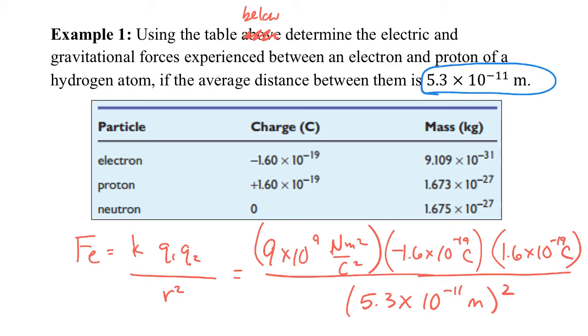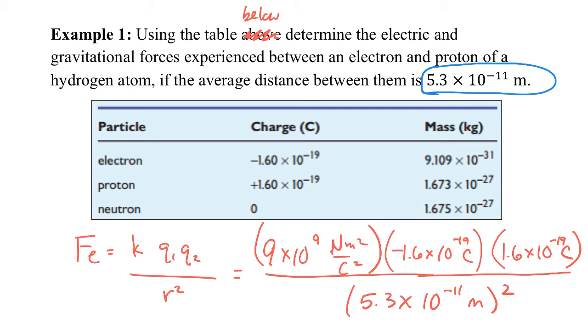Recognize my units. What's going to happen here? Meters squared right here, meters squared down here. Cancel. Coulomb squared, and this is Coulomb times Coulomb. Those cancel. So what am I left with? If these units cancel, I'm left with simply newtons. And what am I calculating? A force. A force is measured in newtons. So my dimensions make sense for this problem. That's why the units of this are so complicated, because the Coulomb squared cancels with these 2 coulombs here, and then the meter squared cancels with this meter squared down here.